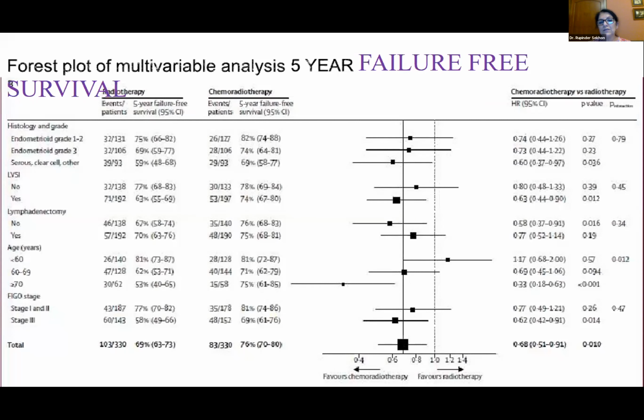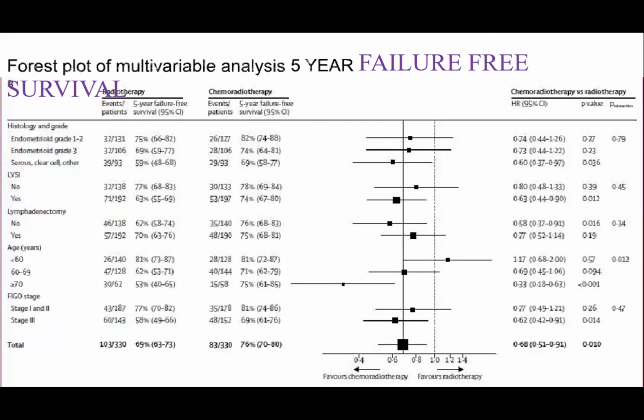Dr. Shah, for the sake of argument, a 72-year-old breast cancer patient would definitely be more fit than an endometrial cancer patient. Yes. So can I make a comment? After surgery and radiation therapy, the condition of the patient might not be as good as in the breast patient. Yes.